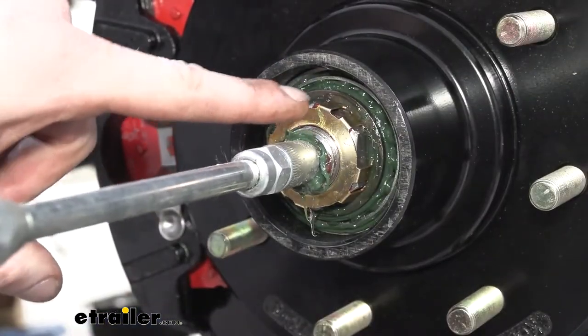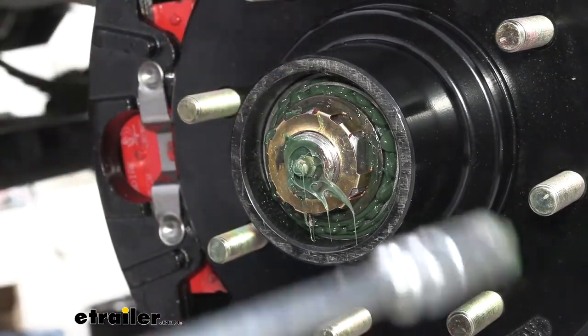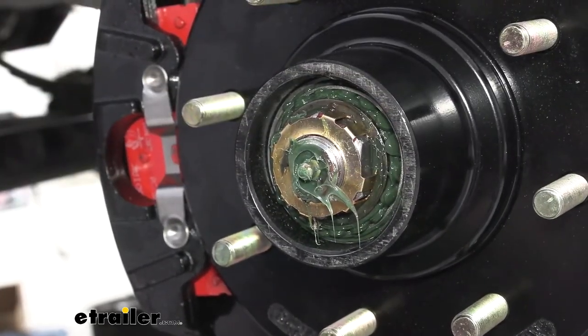And you can see the grease coming out right there. That's pretty much where we want to stop, right about there. We don't want to fill up this outside with a bunch of grease and make it a big old mess. There's plenty of grease in our bearing and behind that's going to keep everything well lubricated.